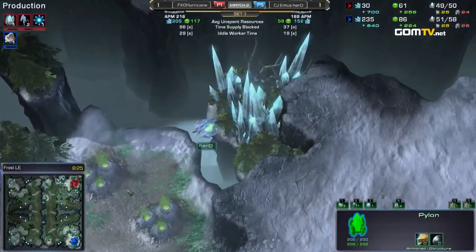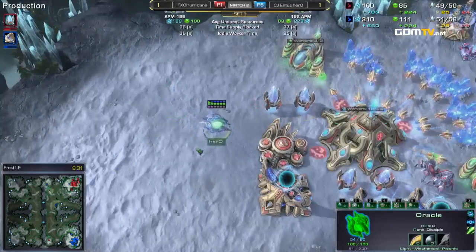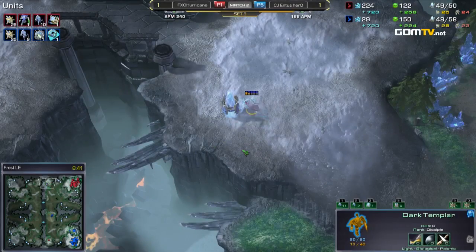He wants to get his robotics up, which is what he's going to want against the Blink. He just has to make sure he doesn't overcommit, or else Hurricane is going to blink down the ramp and surprise him. Harvesters are dead even. There comes the Blink forward by Oracle. Revelation used before it goes down.